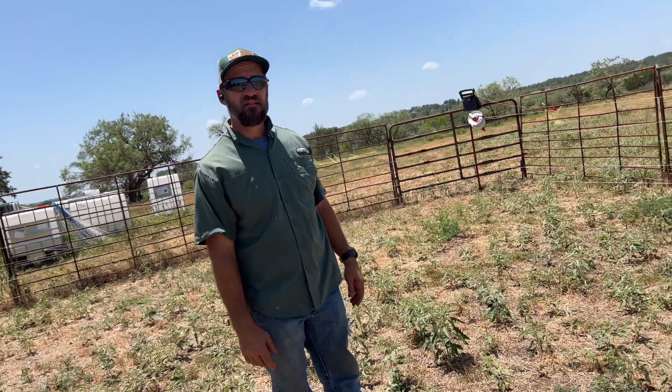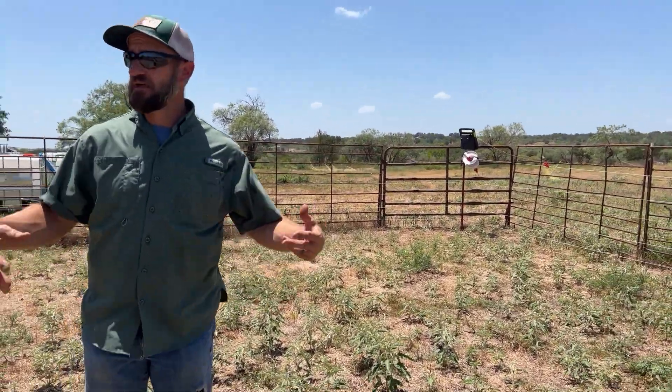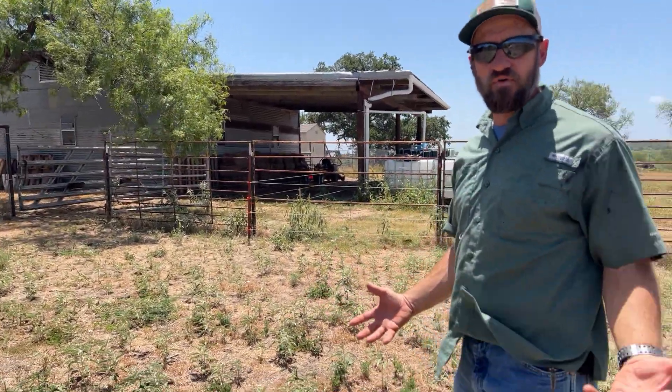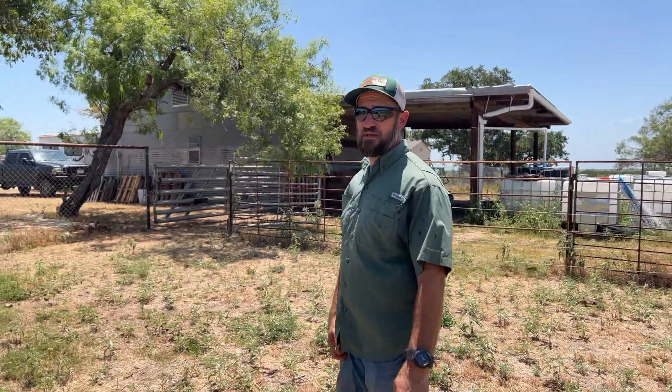This setup is gonna keep them in and teach them to get shocked. I might feed them along this line and that line over there and just let them wrestle for the food and get shocked that way. The llama and nine ewes — that llama is supposed to protect them. She's scary-looking to coyotes and dogs; they're not used to seeing that. She makes some weird bleating sound that scares them too. We're also gonna have them with the calves — at least two calves.